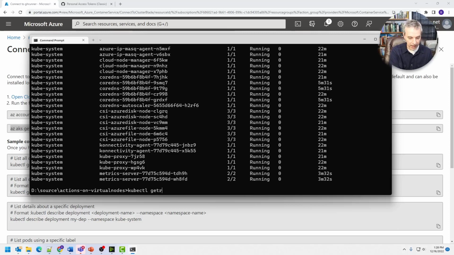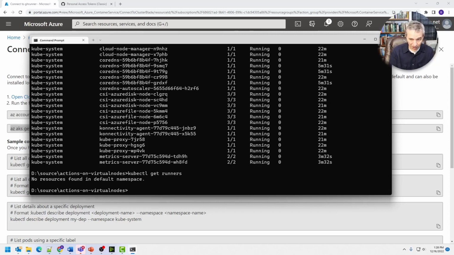And there's a few custom commands that we can use for runners. So I can do kubectl get runners, and this will show me the runners that I currently have deployed. And currently there aren't any. So I'm going to deploy a runner in a moment. But this will tell me the current running runners that are available for running my GitHub Actions. So everything is installed, my cluster is provisioned. All I need to do now is allocate the resources to run a job.